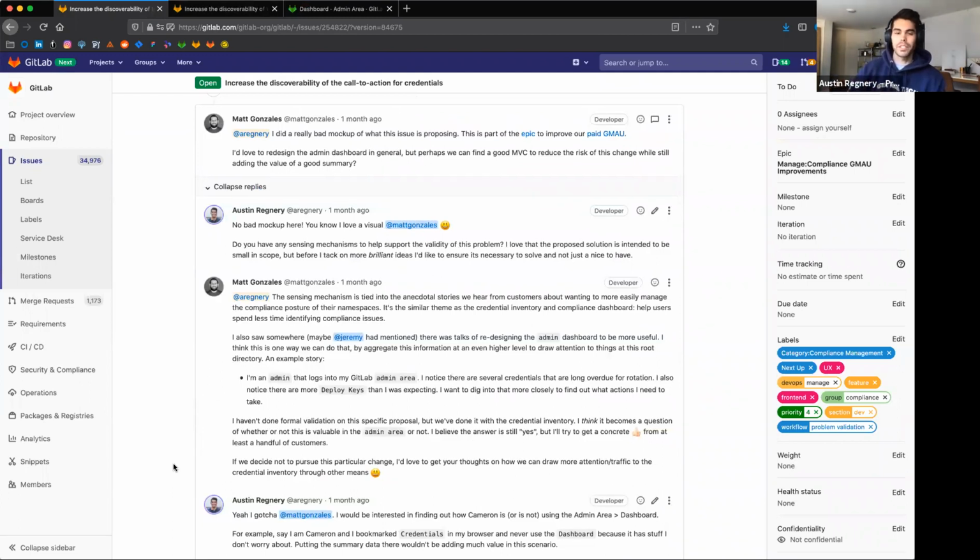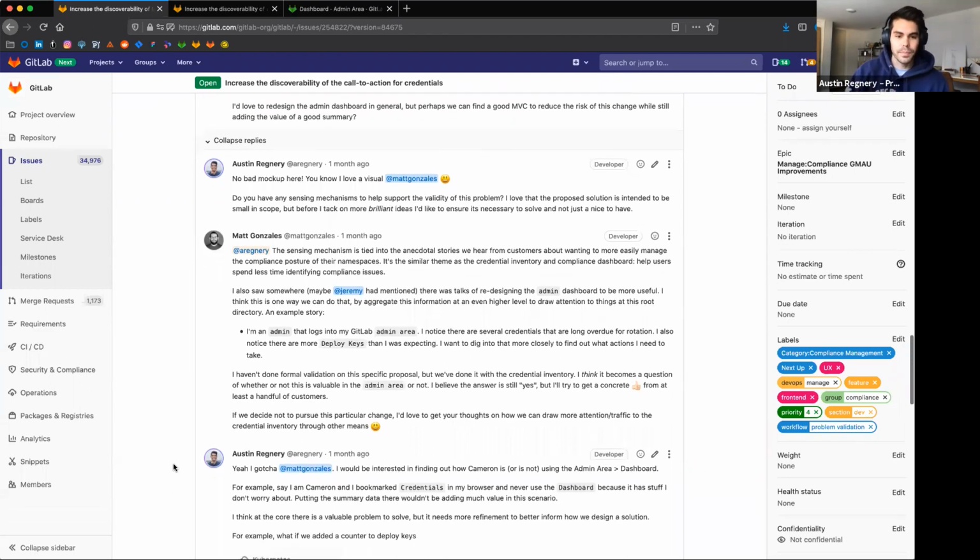And trying to understand where he's coming from, because he might be hearing things from our customers or from different individuals that match our persona, primarily Cameron, the compliance manager, that I don't necessarily have the context of. So what he was leading me down the path of understanding is that we have this credential inventory section in our admin dashboard, and we're not seeing a lot of traction in terms of users just driving to it as a main component for their workflow.